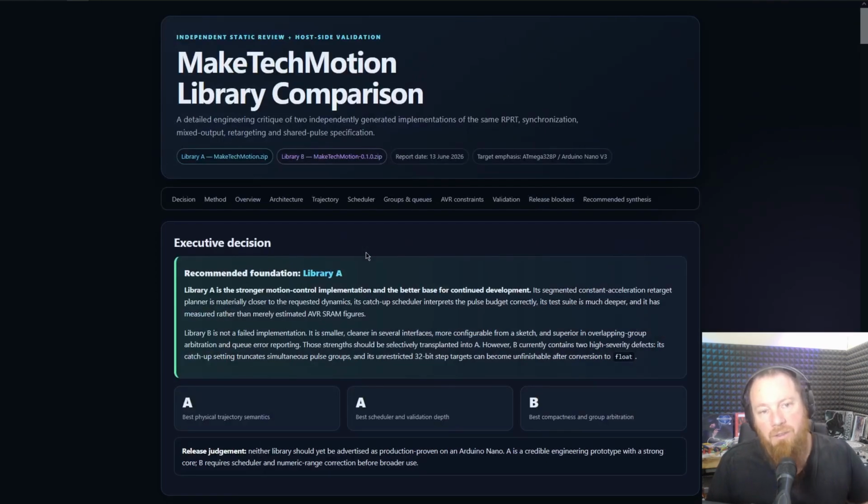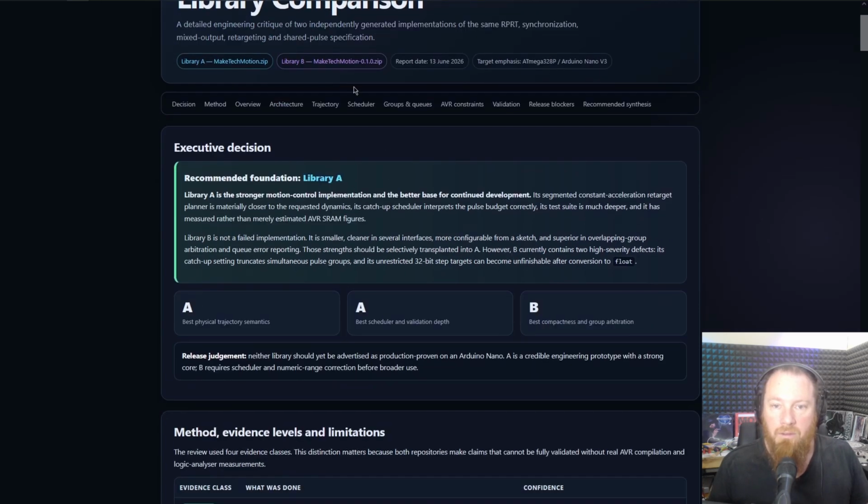To generate this web page, I started a new chat in GPT 5.5, put both libraries in the chat and just said, compare these, focus on the differences, and present the report as an HTML. It knows that I like dark mode and just made this web page.